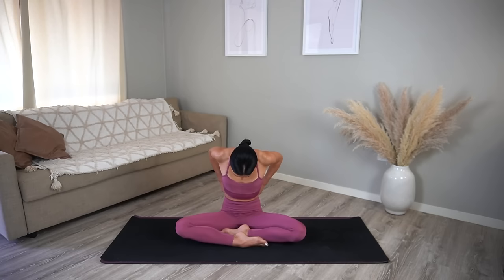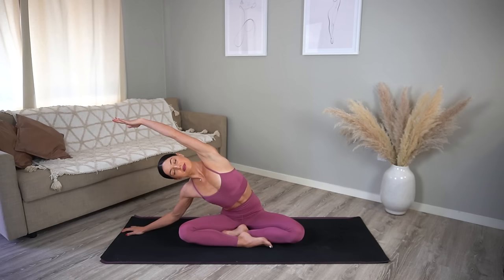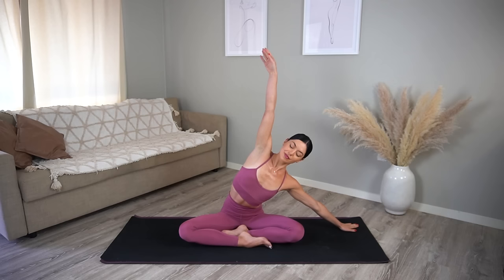Sitting up nice and tall, inhale, reach your right arm up. Exhale, side bend over to your left. Making sure both sitting bones are firmly rooted down into the mat. Then let's come back up, other side. Inhale, reach your left arm up. Exhale, side bend to the right.